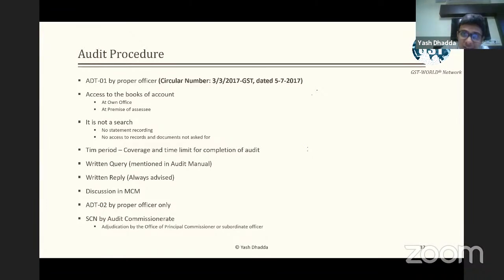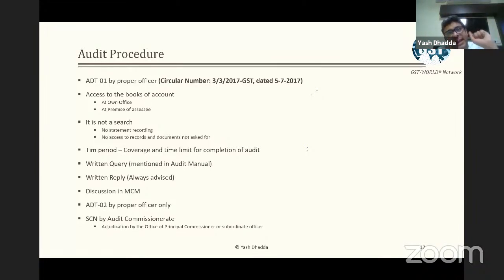The reply given by the SSC, if it is given before the MCM, that is also discussed. Now again it becomes very important कि आपको पता हो कि MCM कब है. Again, you can ask this only on the basis of what basically the officer would tell you. Obviously, informally, he is not duty bound to tell you. But if you know that MCM is next month, generally the understanding is that your audit report, or whatever audit has been done of your SSC, is going to be discussed in the MCM. Because only after the discussion in the MCM, the audit report in ADT 02 is issued.